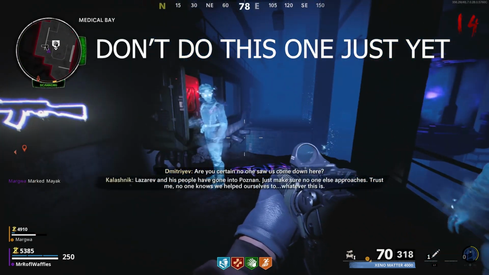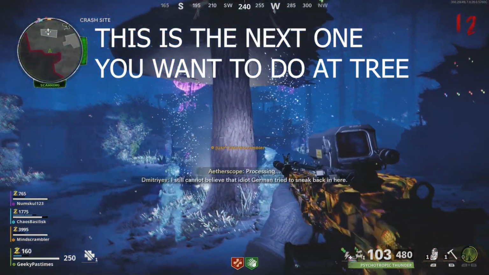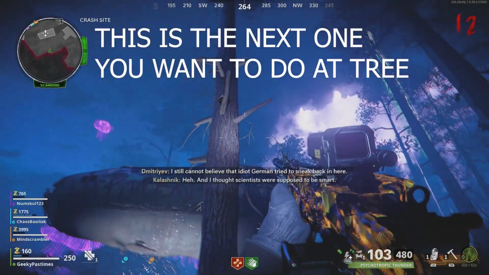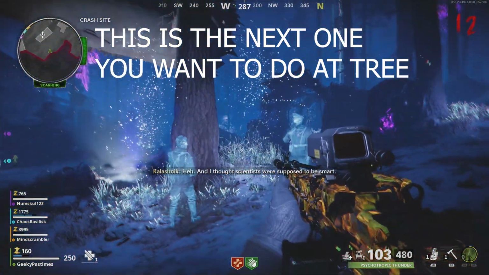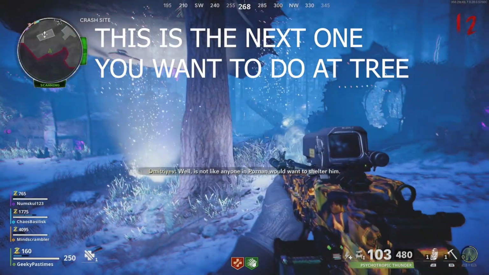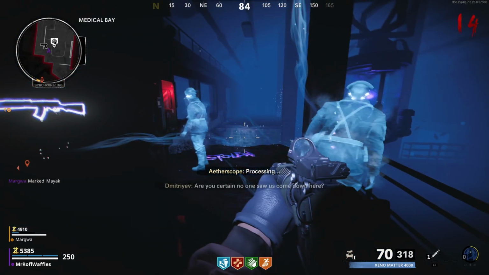Because I'm silly and I just ran straight in here, I had to use a clip from Geeky Pastimes who sent this to me. Thank you, brother. Appreciate the generosity. This is your next Spectral Reflection. Go through the Speed Cola portal, but then run to the tree and you should be able to spawn the reflection right in. Then you can go back to the Speed Cola room and hold square on this reflection to start that one up, and that's going to be number 7.